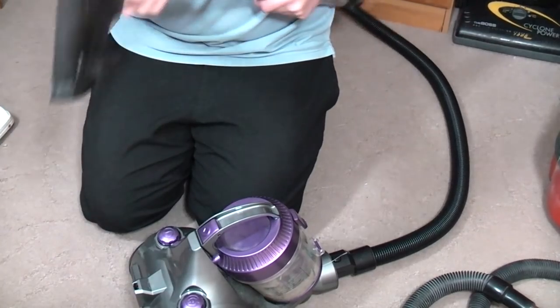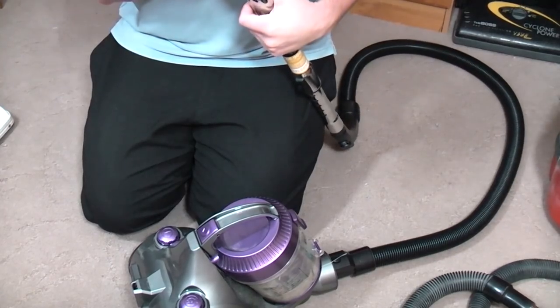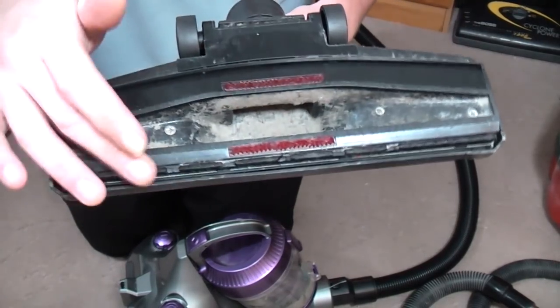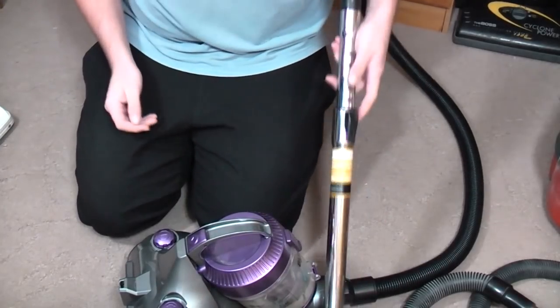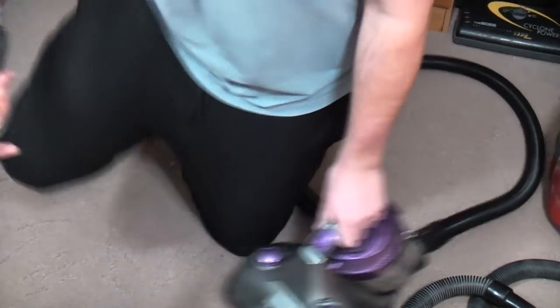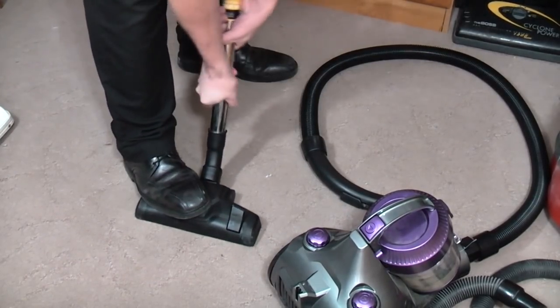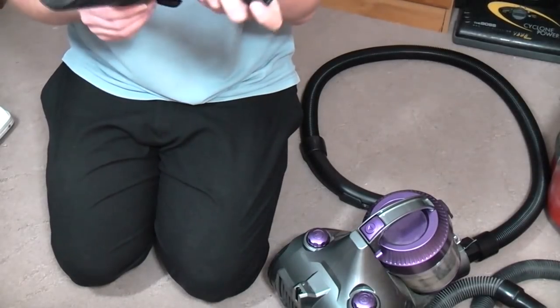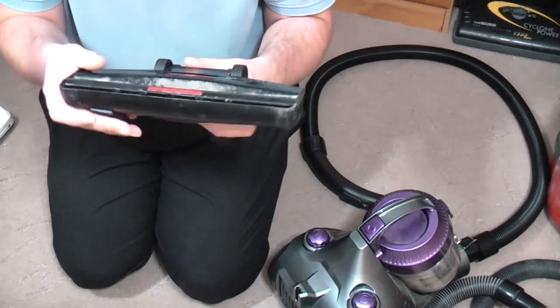We have quite a stuck-on bond floor tool — we'll have a look at that in a minute. It's got a very nice wide base, a big rubber squeegee at the back, and brushes at the front. That actually looks quite nice to use, whether it will be in practice or not, who knows. Let's just see if I can take it off. There we go — always a little trick there. Put your foot on, but obviously you do run the risk of snapping something.